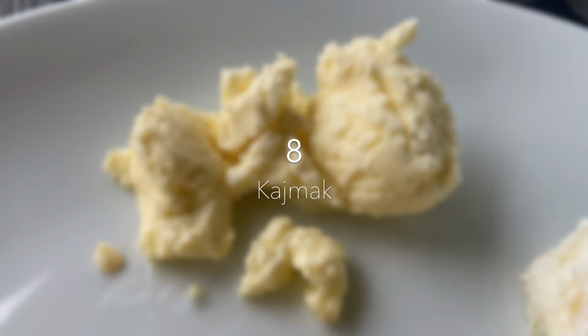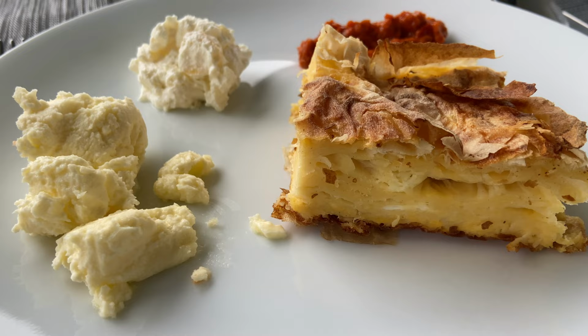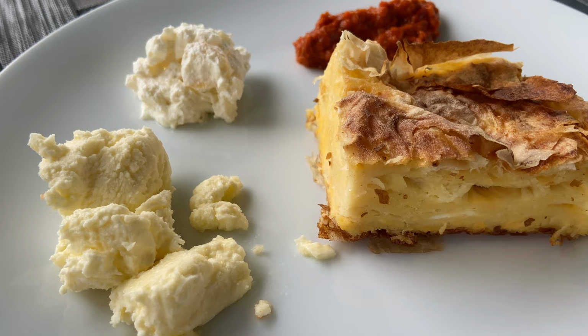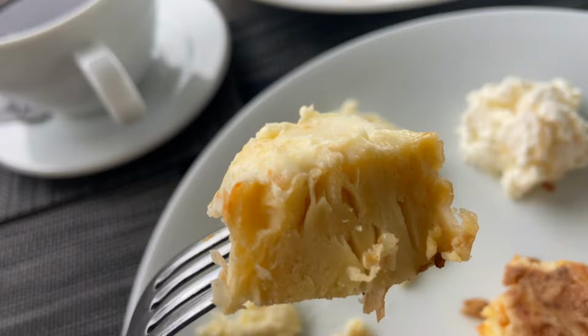Another famous and hugely popular spread is kajmak. Kajmak is a creamy dairy food similar to clotted cream made from the milk of cows, sheep or goats. It can be found all across Eastern Europe, in the Balkans, Central Asia and the Caucasus. It is usually enjoyed as an appetizer or for a weekend breakfast, especially on Saturdays, which are market days and the kajmak is freshest. But it's also used as a condiment.